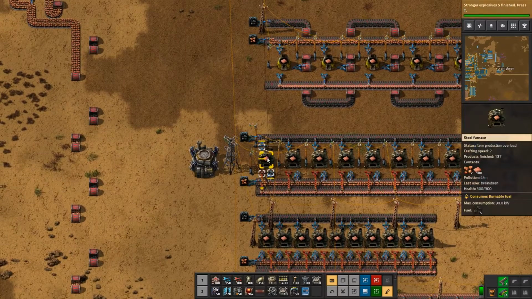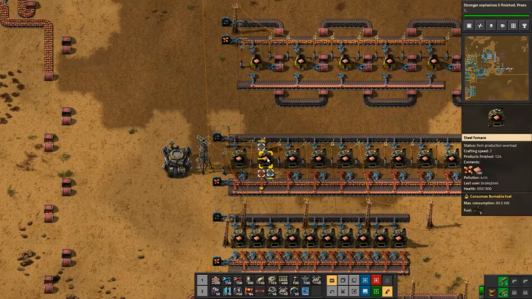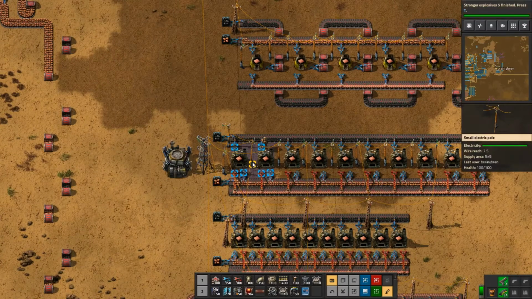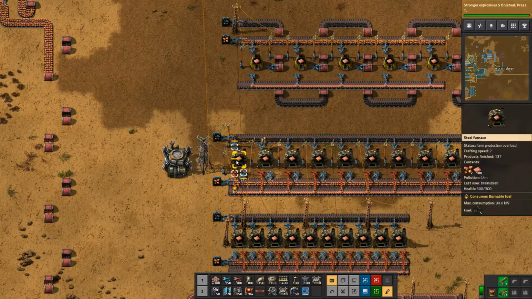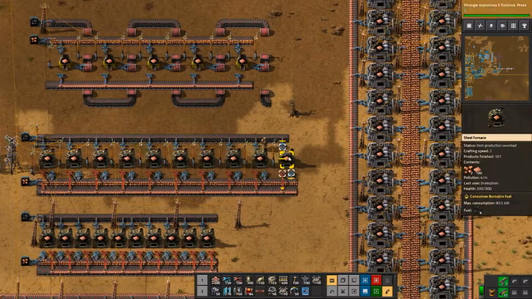Then you will unlock the steel furnace, which is basically just an upgrade to the stone furnace. These smelt a lot quicker, but the only problem in the early game is going to be your small electrical pole, as they will not have enough radius to supply all of these inserters with power, so you will need to leave a gap in between every single furnace in order to power everything.